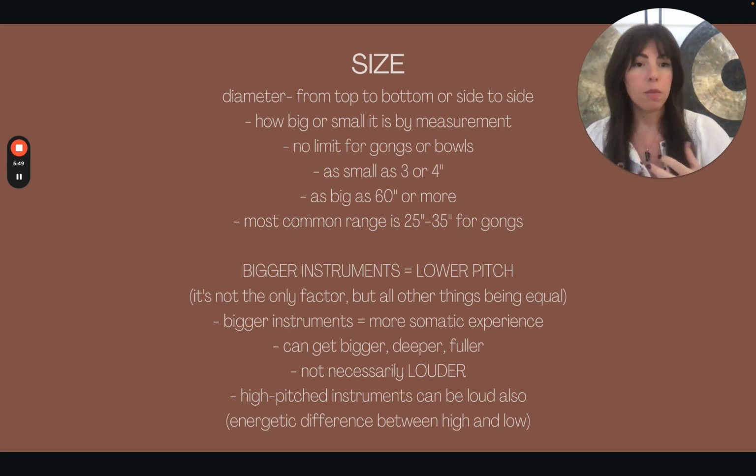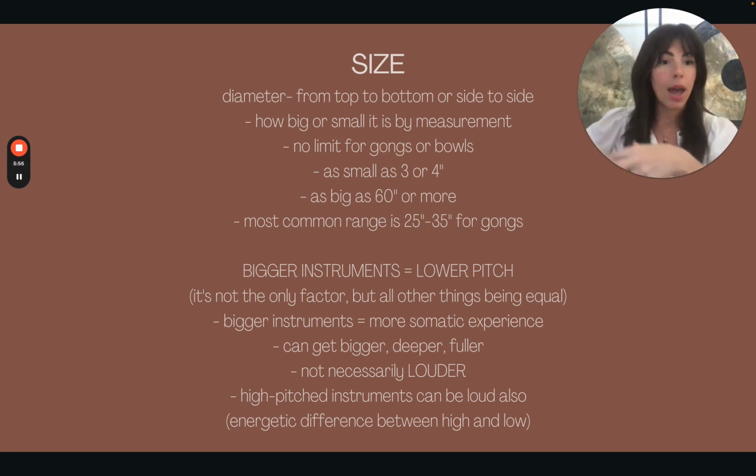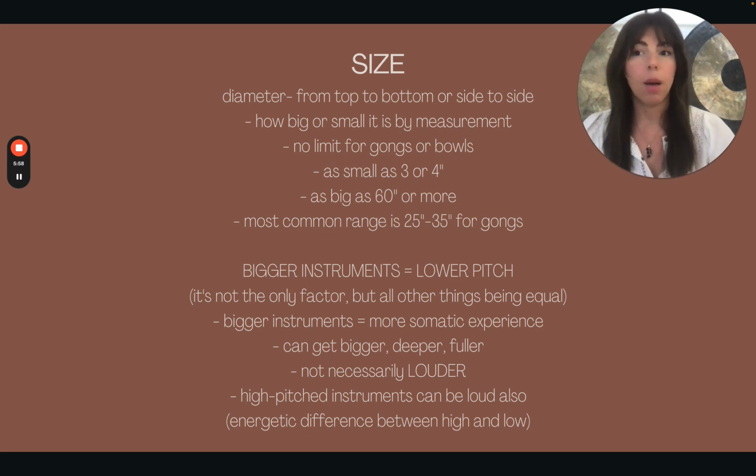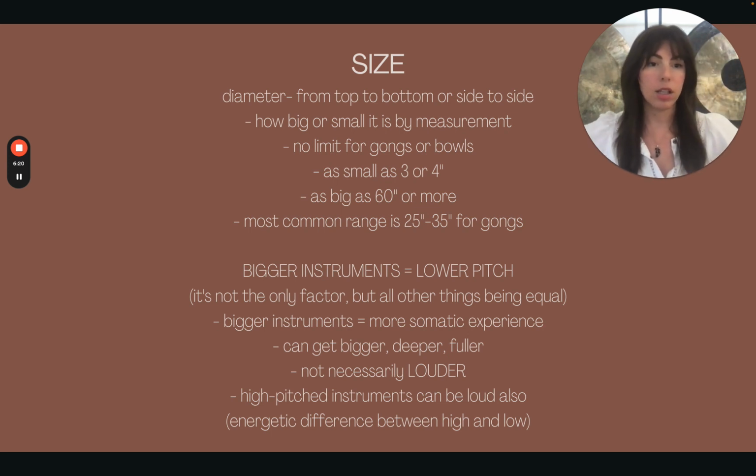If you want to be carrying around a gong, if you want to hold it in one hand and play with the other hand and walk around so that everyone listening to your session gets some close-up time with the gong, you might want to go for something smaller, like 25 inches or smaller. It depends on the thickness and the weight, how heavy it's going to be. But just to think about this, I can barely even lift this thing by myself and carry it because it's just really big. So just something to think about.